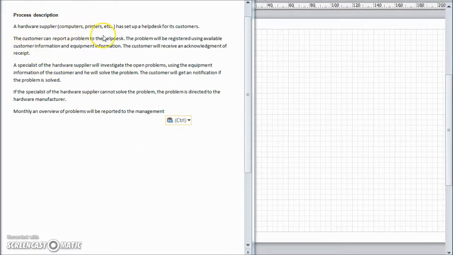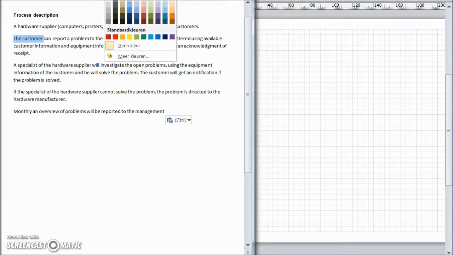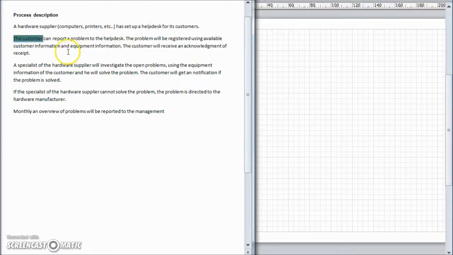When we read through the text, the first thing we see is the customer. So I will mark that. The customer is an external because it's not part of the system. When we read further, here again the customer.